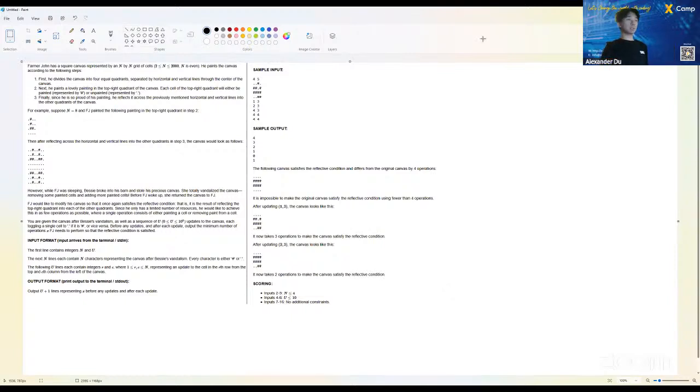So for the viewers, I hope everyone's read the problem statement, but I'll just quickly go over it again. We are given an n by n grid of cells, n is less than 2000, and we're guaranteed that n is even. Initially, Farmer John paints the cells into a formation where they're symmetrical, both vertically and horizontally. So it's like 4 quadrants. All you can think about is that we can flip it over both the x and the y axis, across the middle. That's basically what it's doing.